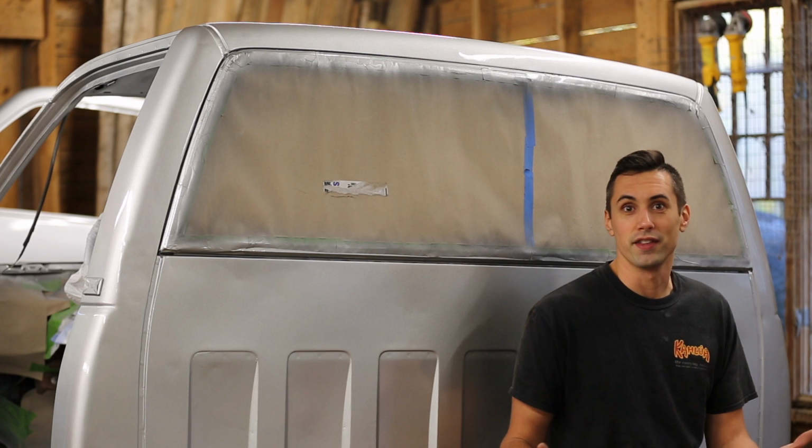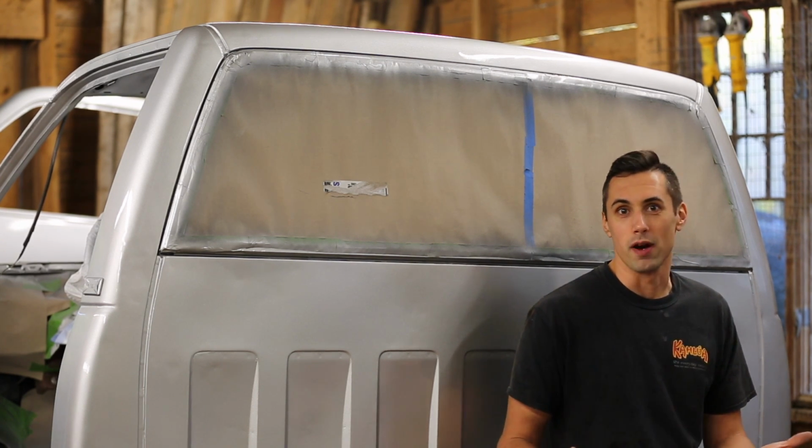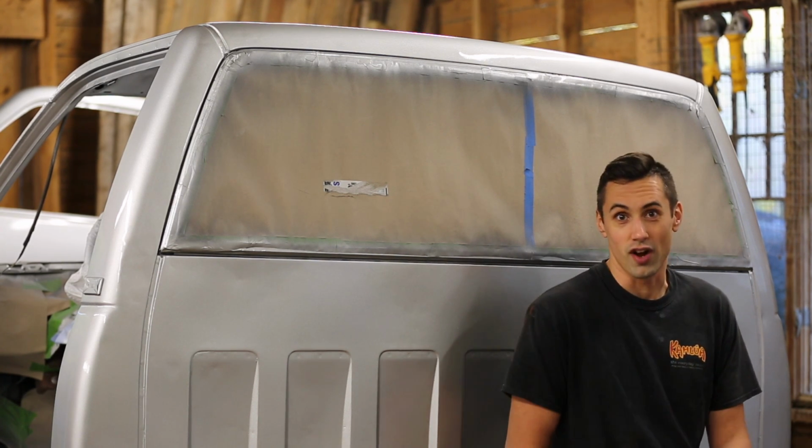Much later. I just finished applying the clear coat, and now it's time to do the unmasking. I always enjoy this part because it's like a reveal of sorts. It's exciting to see it start to look like a truck again.